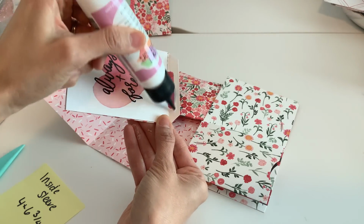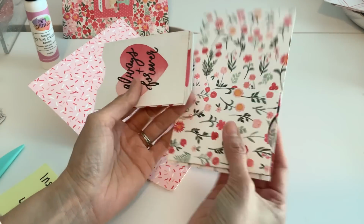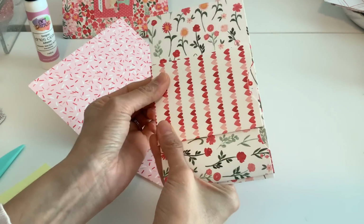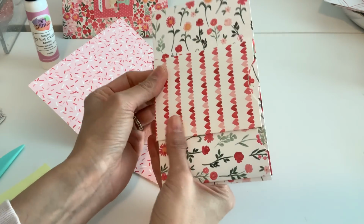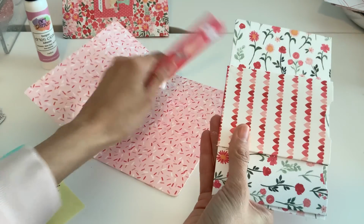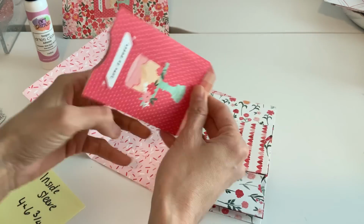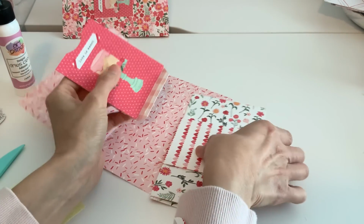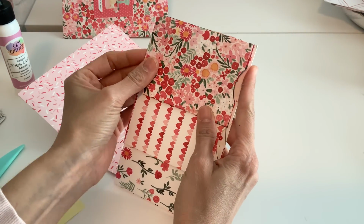And really test your folds when you're folding because you don't want it to be wonky, you know what I mean? So give it a little bit of wiggle room in there. So when you fold it, you know you're not gonna have any problems when you're opening it, if that makes sense. And make sure it's straight because I just noticed mine was crooked. Okay, and then we've got our last one right here. I mean, how easy is this? I think this would be so pretty though, like sideways. I might even do a larger version of this like that. I think it would be really fun.